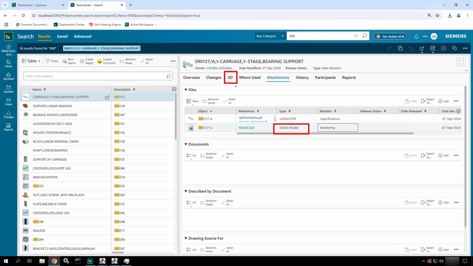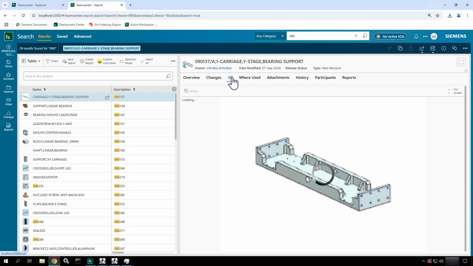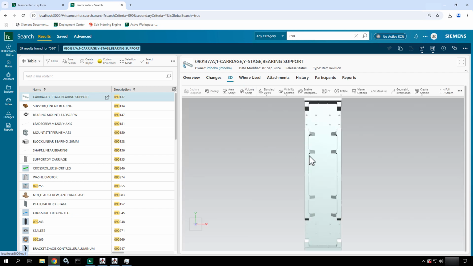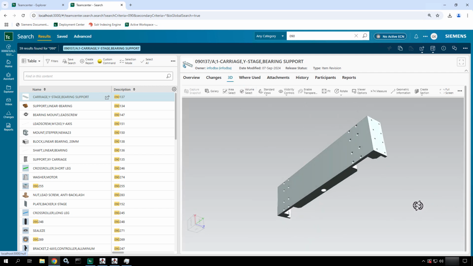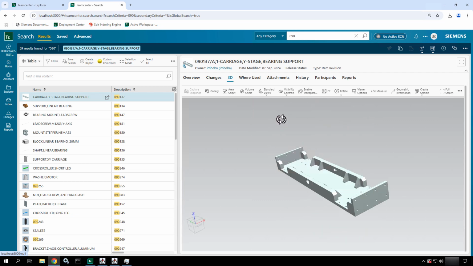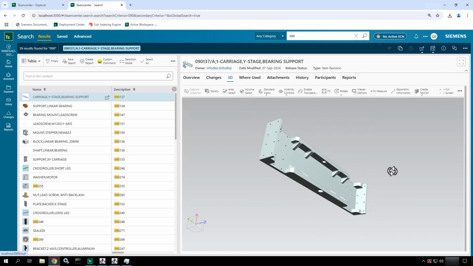If you don't have a direct model data set here, which is a converted CAD data set, then you won't get the representation of the 3D component. So the data set, the file, is what's driving this and giving access to this data.